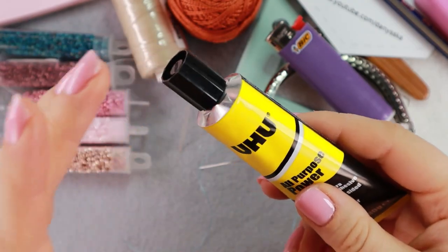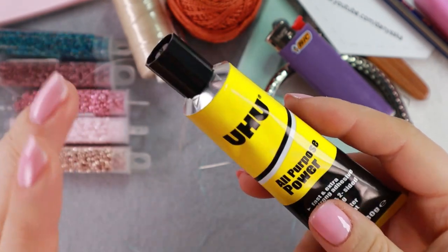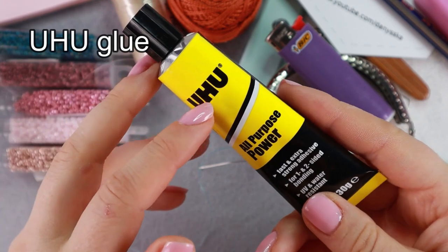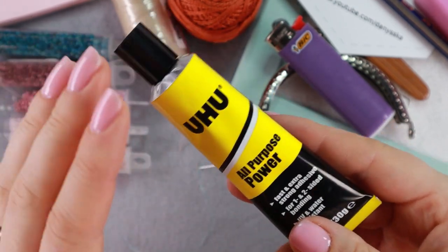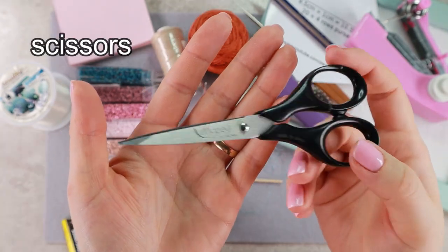I don't want to deal with any more sewing of this lace, so I will glue it in. The result looks better to me. And I will use this TOHO glue to glue it on. You can use any strong all-purpose glue. And I will apply the glue with a toothpick. And of course, we will need scissors.